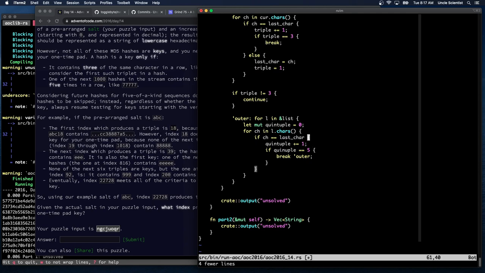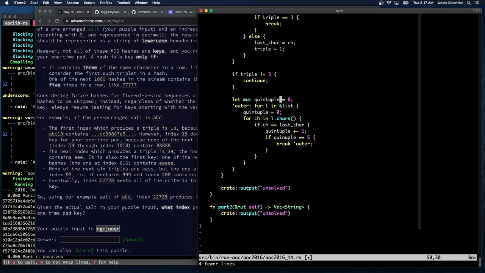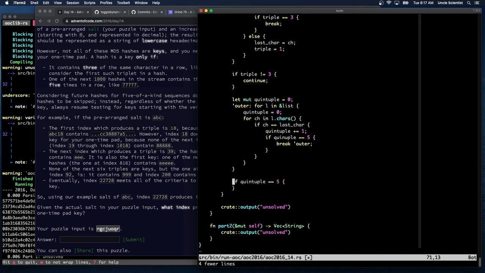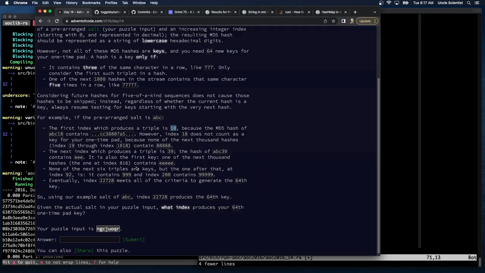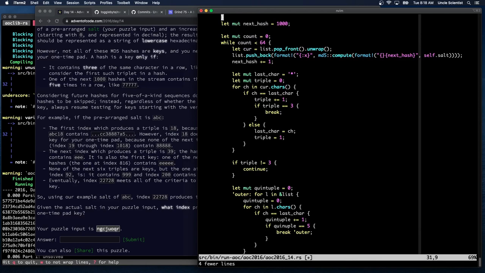And then quintuple. I guess we can save it this way. Quintuple equals zero here. We need to set it to something here, and then we have to reset it here at the end of the loop. And then, yeah, once we're done here, we can look. You can say if quintuple is equal to five, then we found an entry in the next thousand that has a five in it, but we need to return the index of the current guy. And we kind of know it, right? We have next hash.